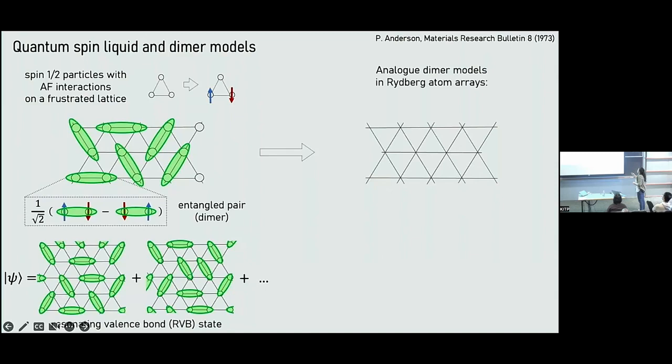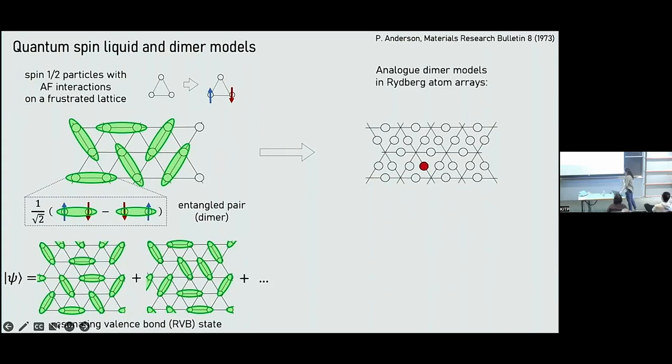So using Rydberg atom arrays, we can create something that looks like these dimer models. So let's take this triangular lattice, but in our case, we put our spin degrees of freedom not on the vertices of the triangular lattice, but at the center of the bonds. So we do this for all the atoms in this way. Now let's say that we have a Rydberg excitation here on the red atom.